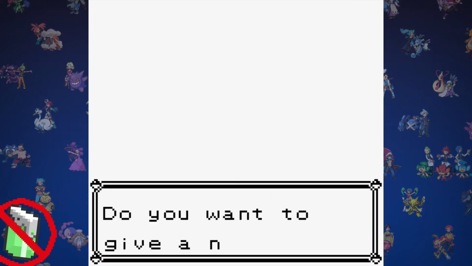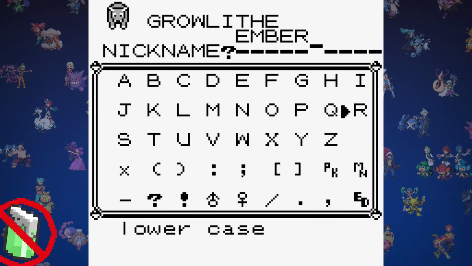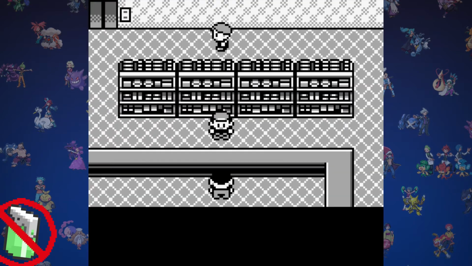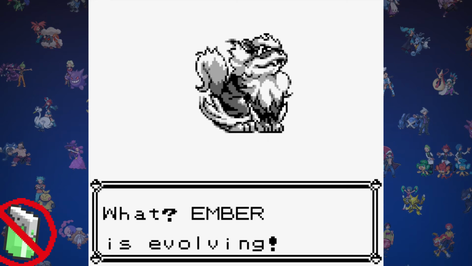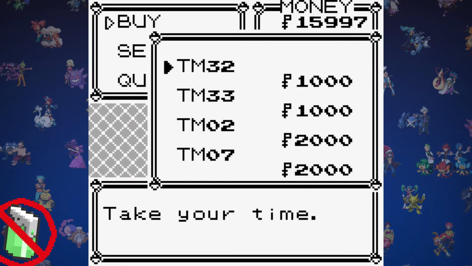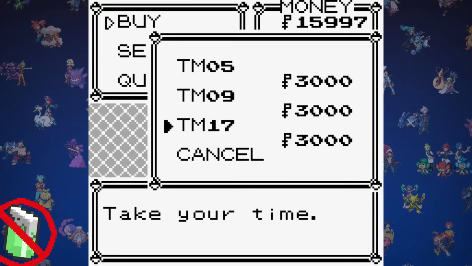I decided to do this rather than evolving Eevee into Flareon simply because Arcanine has a better stat total and a higher special attack. Annoyingly, Growlithe doesn't learn Flamethrower until level 50, and we're unlikely to get to that level before the end of this challenge, so I grab a Firestone and evolve our Ember into an Arcanine.